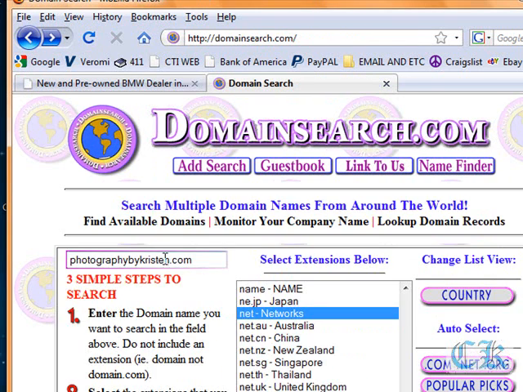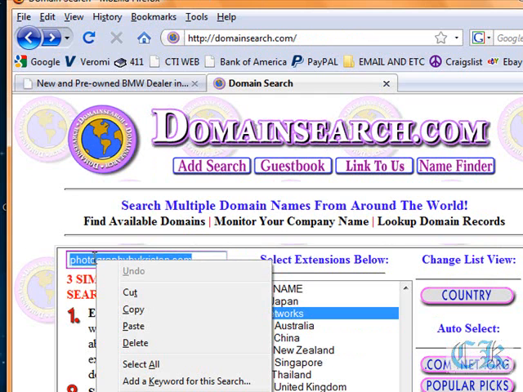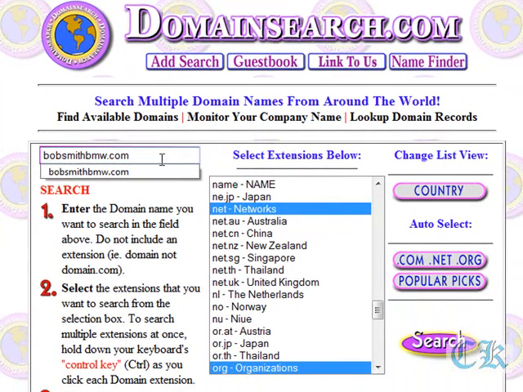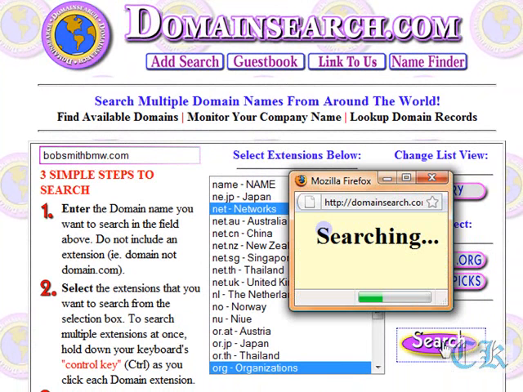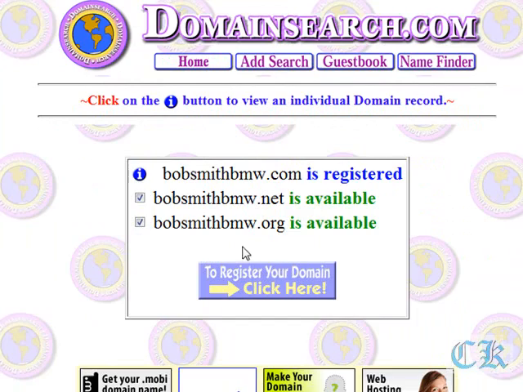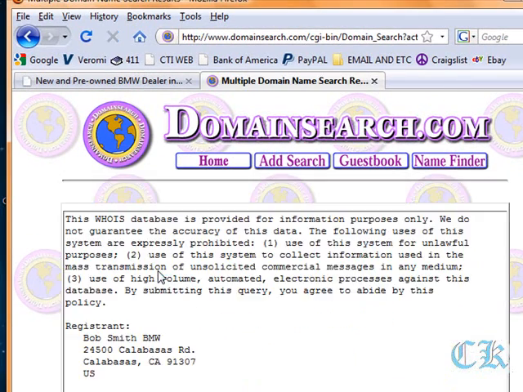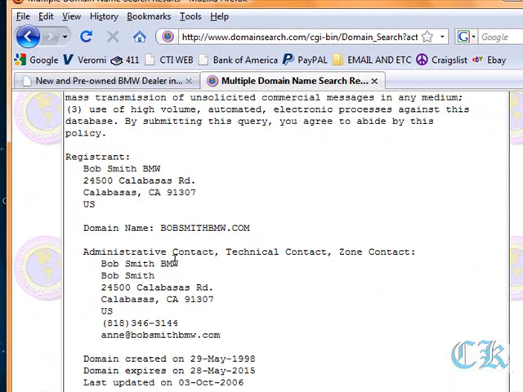Just hit back one more time, and I'm going to put this new URL that I found here, this new domain, and once that's done, I'm going to once again hit .com, and hit search, and from there I'm going to click on this I symbol, and it looks like there's another hit. We got a company name, we got an address, a phone number, and an email address, and yeah, we got what we're looking for.